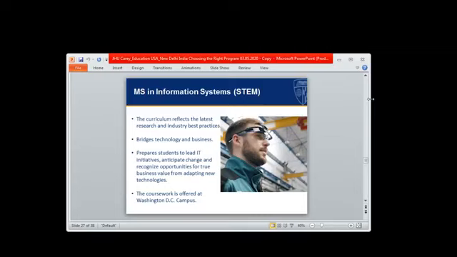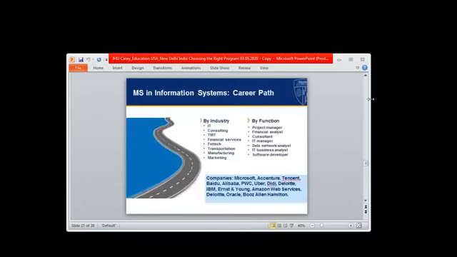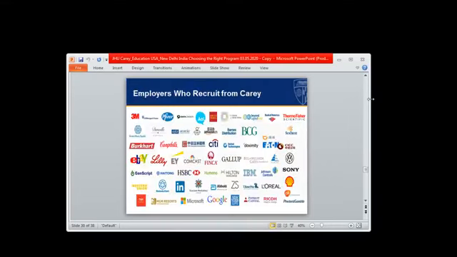Information systems, again, we're a business school, but the MS Information Systems program is for somebody who still wants to maintain and build their technical expertise, but apply it in a business sense. So it's a little more on the project management side, where you would understand what information technologies and systems you can bring to the company, how they are all compatible, and how utilization of different systems and technology can make your company more effective.